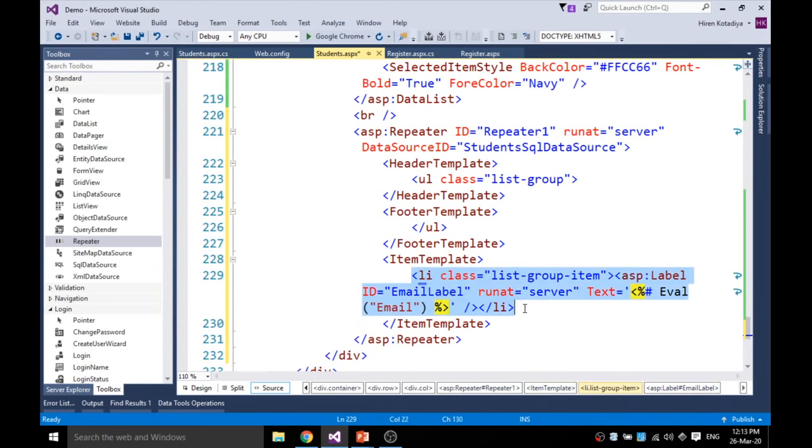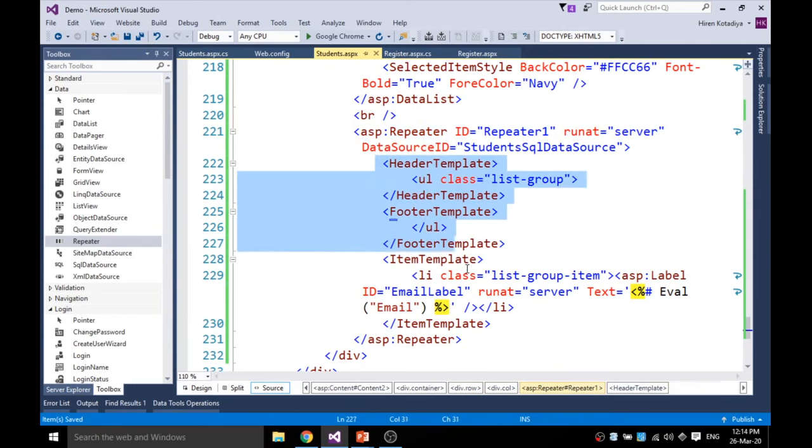So you can put next different controls, a sub UL for example, right? You can nest that UL LI to display the other records, but I want to display only the email again for this repeater. But the thing is, repeater is very lightweight, and we are not getting any built-in functionality. Even if you see, there is no back color, fore color, nothing, right? So everything you need to specify manually, right? Let's see the output of this.